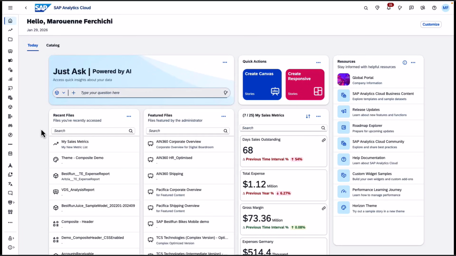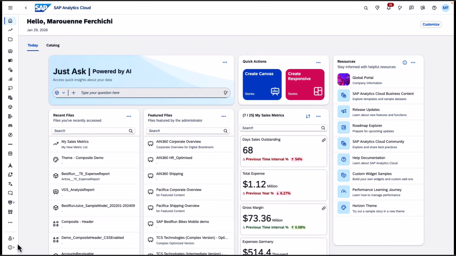Hello, in this video I would like to highlight one new admin card which is called Welcome Custom Card. This card can be used by administrators to inform their users in SAC about any information they want, for example, upcoming enablement sessions, internal training that needs to be done, future updates on the system, any information that they would like to inform or transfer. This can be done with the custom card.